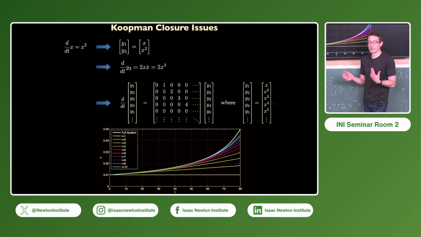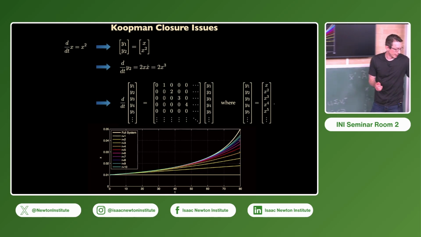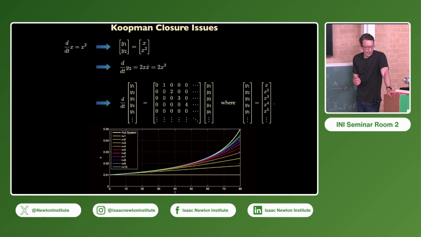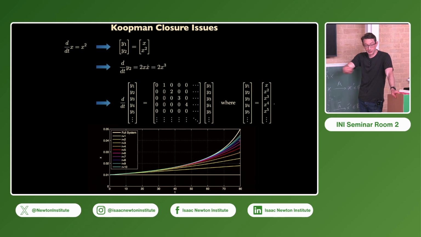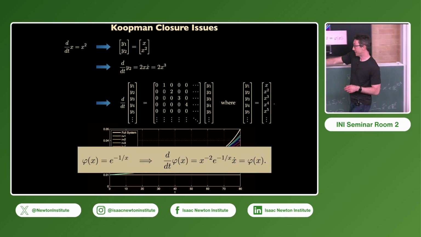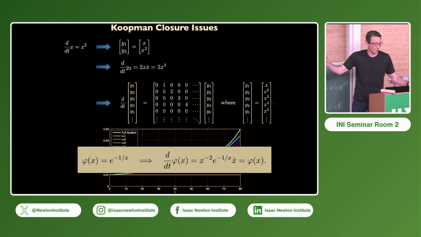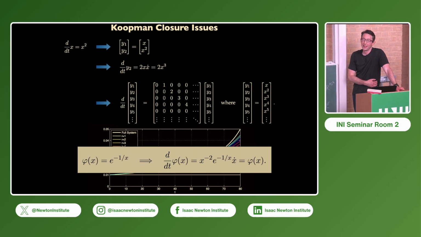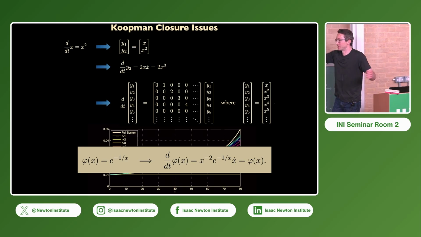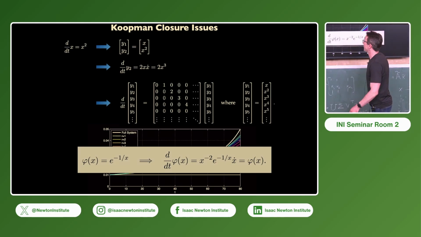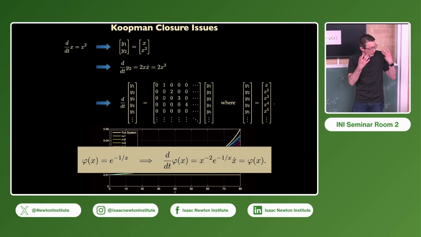Now what you can do, and I played around with this, and I remember I asked my then advisor Clancy Rowley about this, and he literally scratched his head and wrote down the solution. He wrote down the eigenfunction. This is an eigenfunction of the system. You can just jot this down, very simply confirm that this will in fact solve x dot equals x squared. Now I know in retrospect that 100% he had already solved this, because this is the simplest one you would write down and play around with. And it's actually a really elegant and very instructive form of solution that you can play around with yourself.